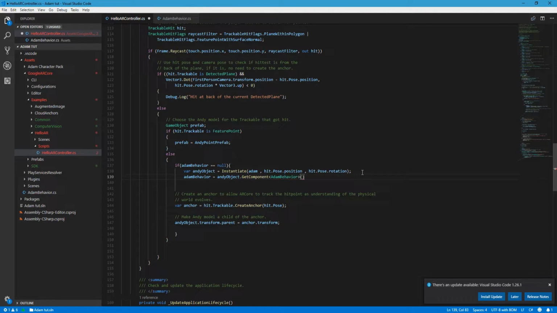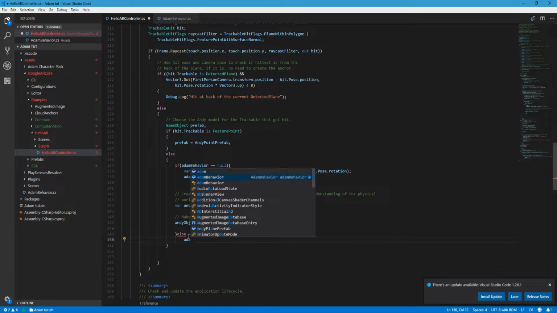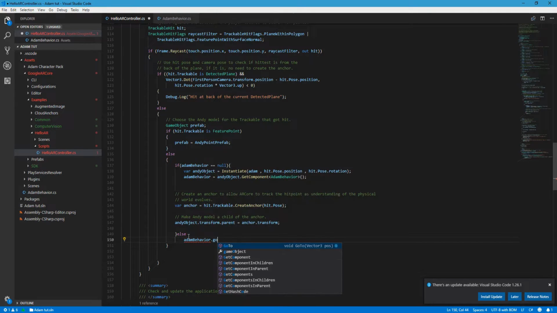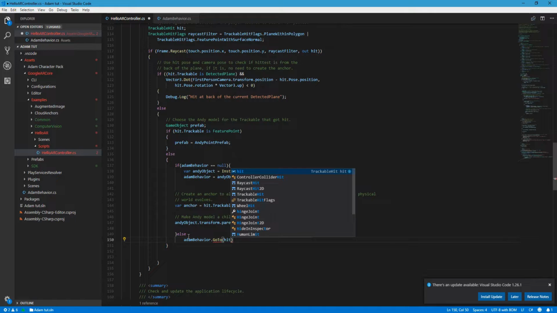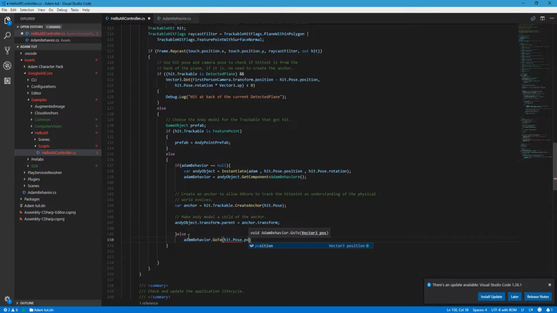So this will get the reference of the Adam behavior component on the Adam object that we instantiated. So the next time when you click, this won't be null, and so the else would be to call the function that we created in Adam behavior, which is goTo, with hit dot pose dot position.